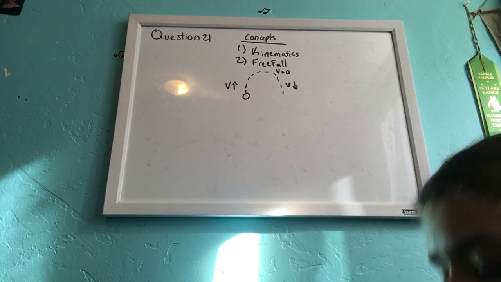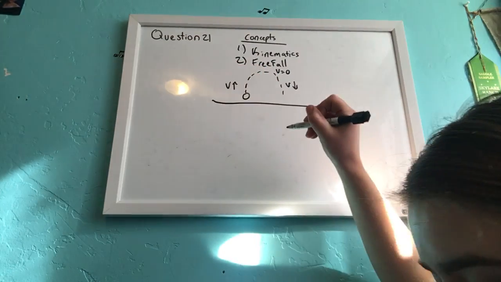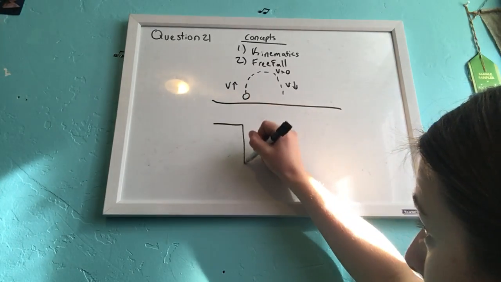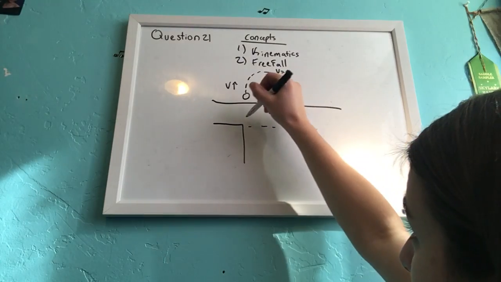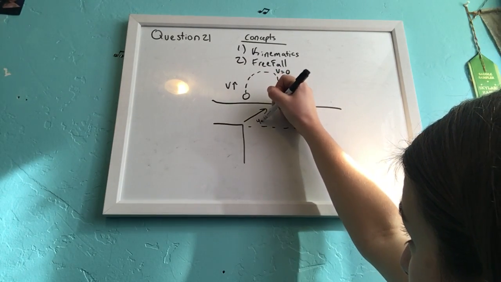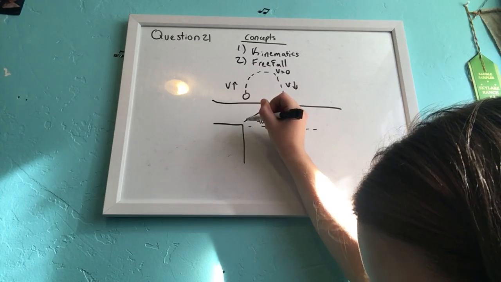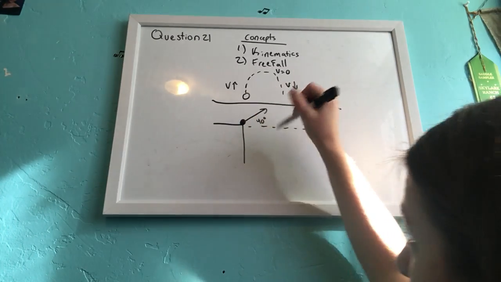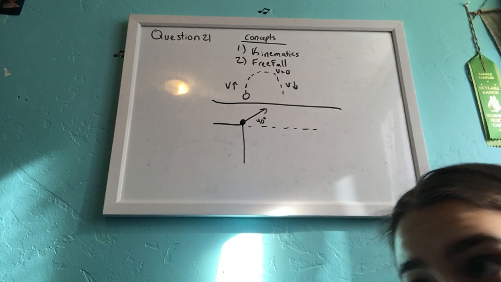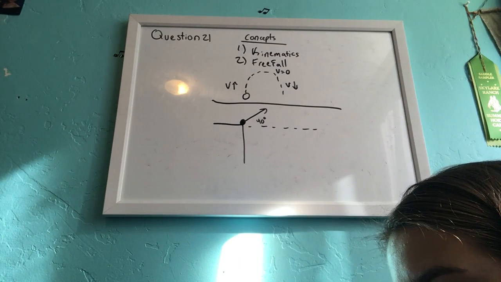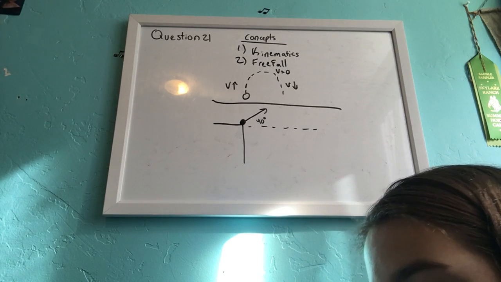Okay, so first I'm just going to draw this picture. I'll draw a line here. This is the horizontal, and it's being shot at 40 degrees above the horizontal. We can say that this is the ball being shot, so it's going to go up and then go down. And this object is in free fall. What we need to find is the speed of the cannonball at the top of its path.